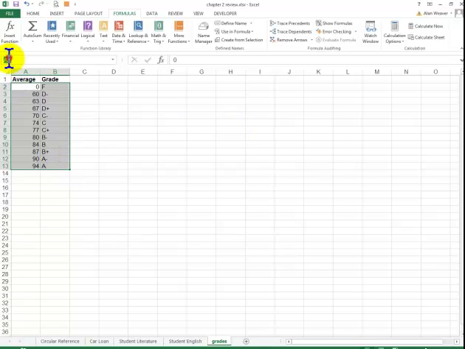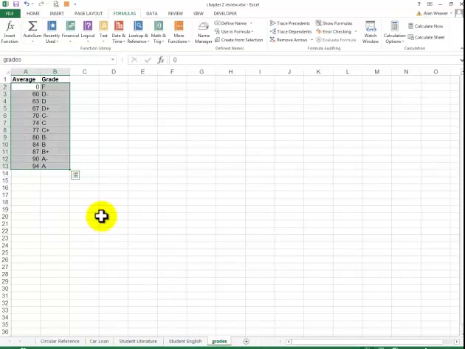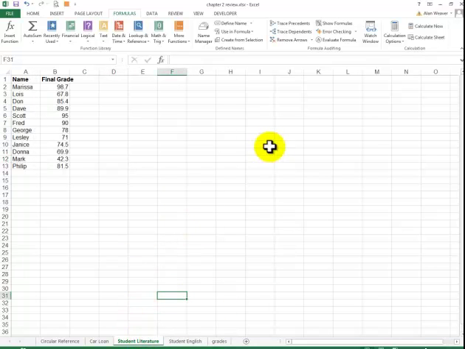So I go in here. I can click inside here, type in grades. Grades. So now I'm going to go into here. I'm going to do a VLOOKUP. Before we do this, you have two columns, column 1, column 2. The result, the grade, is in column 2. So we go into here. We're going to do the first one.